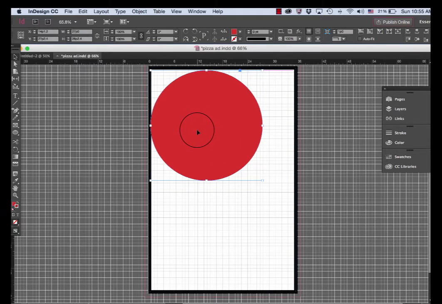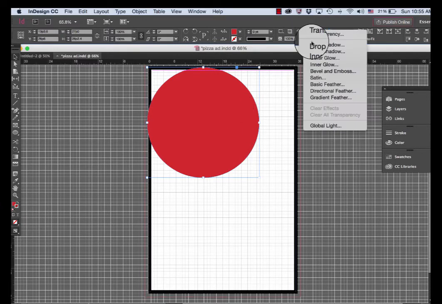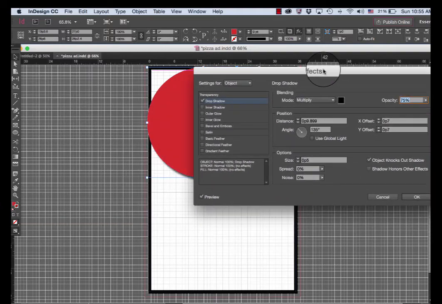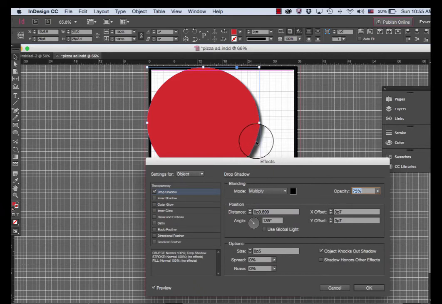And you guys, I hesitate to show you, but I will. If you wanted to do something like a drop shadow, you could go to the FX, go to drop shadow, and then if I bring this window over here, I can see I'm adding a drop shadow. And I'm not going to get too deep into this, but you can choose different options, like here's the drop shadow here. I can change the angle of the drop shadow, and I can change the opacity of the drop shadow.